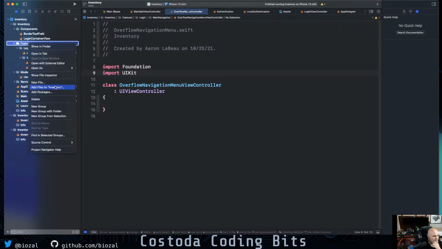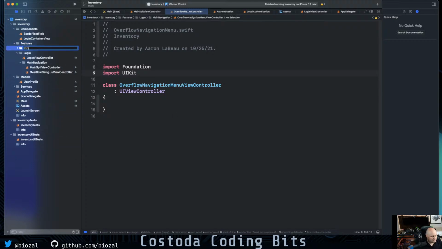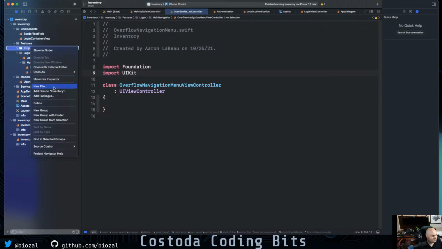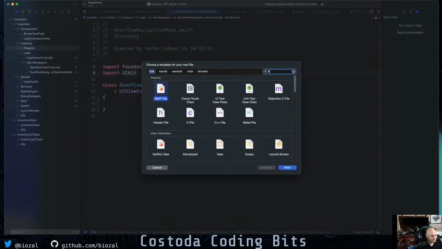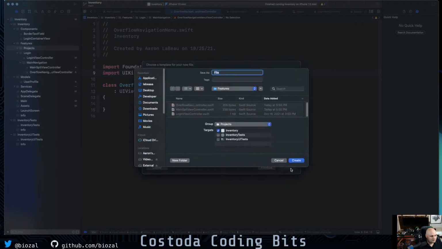So we're going to go features here, though. I'm going to add a new group. It's going to be projects. And here we're going to have a new file. We're going to call this project, darn it, so file, next, projects view controller.